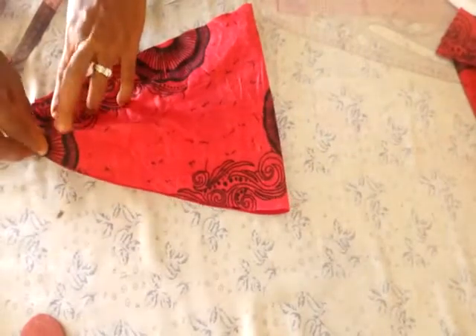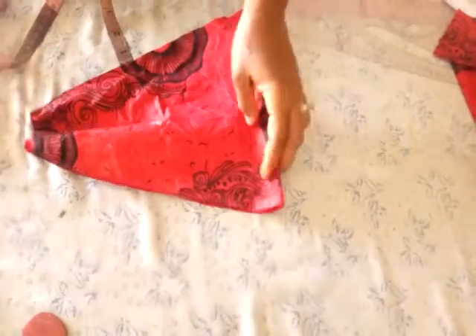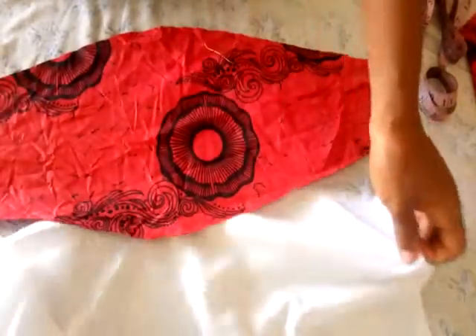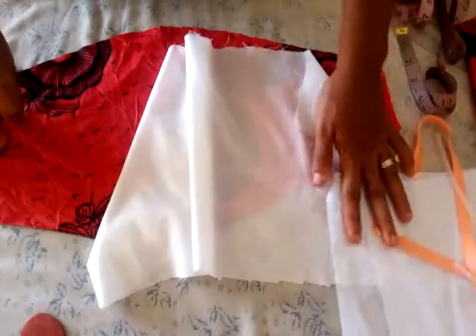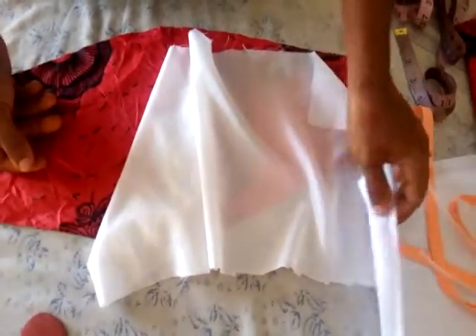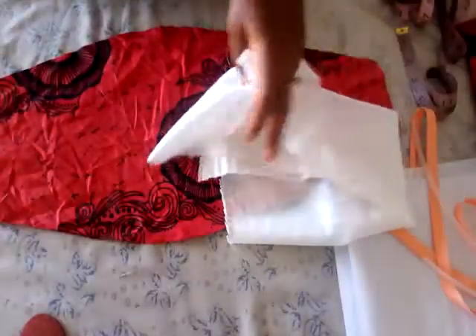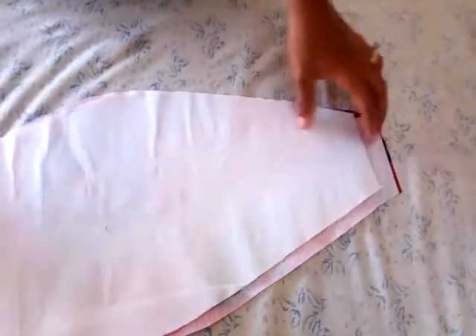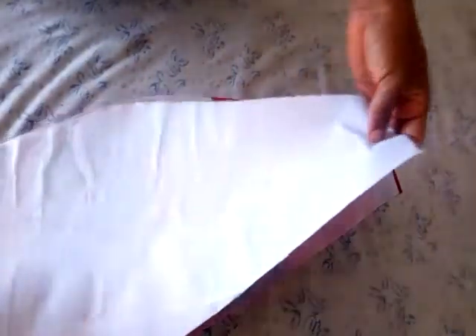Remember this side — I will still have to pleat it very slightly after turning it over. The next thing is to iron your stay on it, and make sure to cut two of these: one for the lining and one for the main fabric. After cutting, add your stay, then add your gum stay, or if you have a color stay, use it to make it stronger. The reason I always iron the stay first is because it helps the fabric — even if the gum stay pulls it down, it will not rumple.